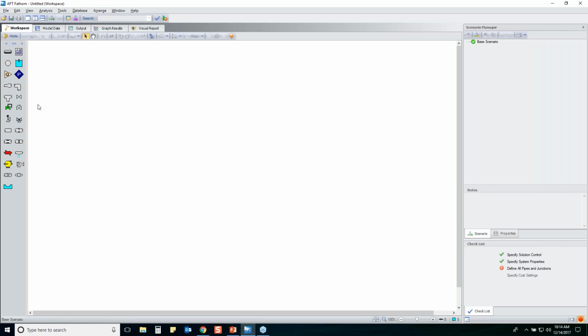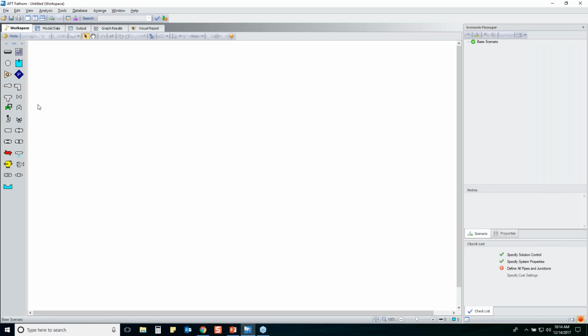Now, if I click on the Define All Pipes and Junctions link here, it's going to do two things. One, it turns on our light bulb here, and it's going to highlight any label for a junction or a pipe in red that's not fully defined. And so that's a good visual indicator for objects that are missing information.